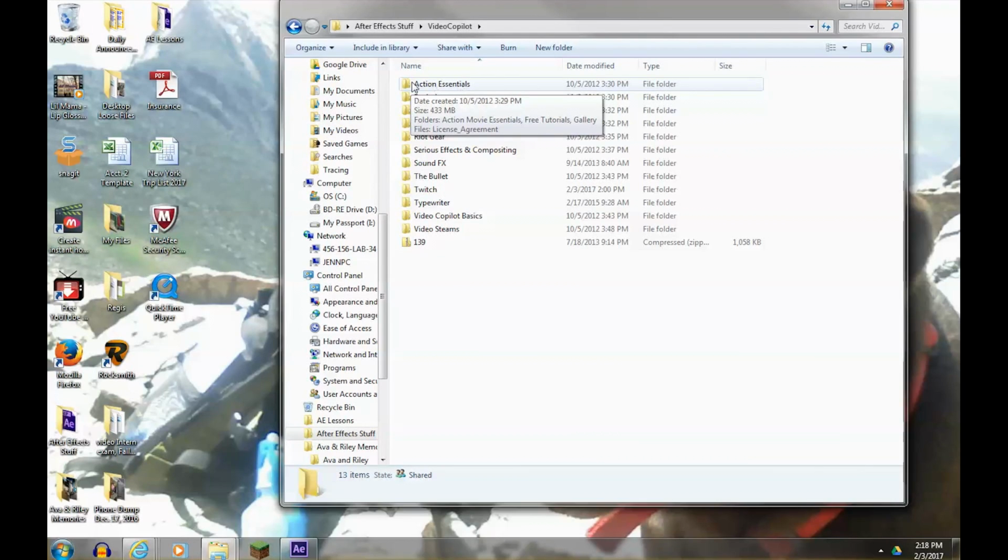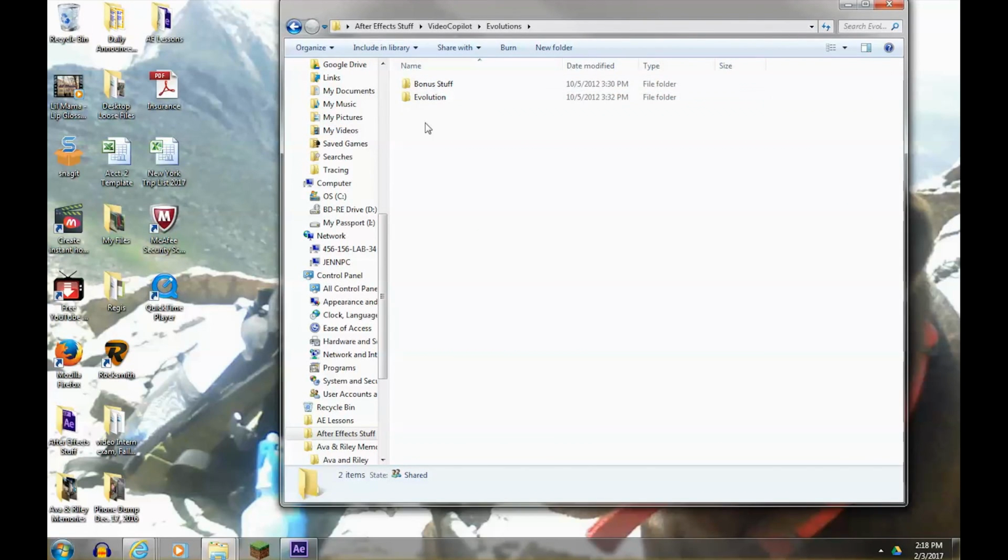Some of them are Action Essentials, blood splatter and explosions and things of that nature. Evolutions is a pretty cool one as well. Some of these things we have in class were some of the early things sold at Video Copilot, not their 3D models or anything, but things that can make your editing a little cooler. For example, if I go into Evolutions, you don't have this, so just follow with me for a second. Into the evolution itself, it has some folders here, and again you can find this on my desktop, so you could grab any of these things.